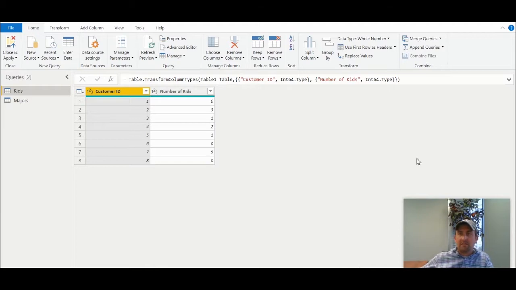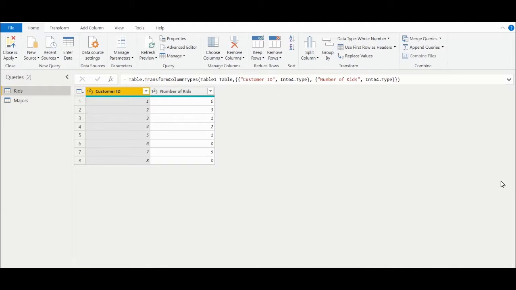So one of the first things I wanted to tackle was this merging of queries. When I was learning it through my training, the first thing that came to my mind was, oh, these are like Venn diagrams. The concept of merging a query lends itself to set theory, which is something that I teach in Algebra 2 and Algebra 1 as well. So let's just get into it. I'll start talking about it.